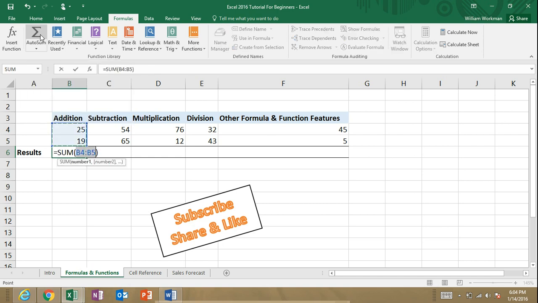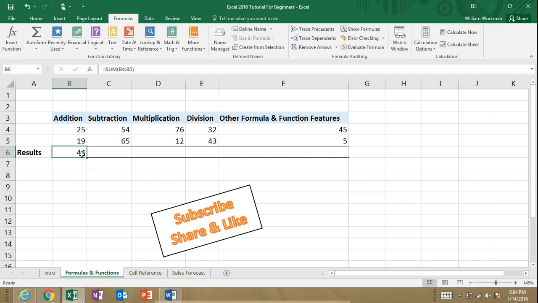I just clicked on AutoSum, and it recognized that there were rows that consecutively had numbers inserted into the cells, and it assumed that we want to sum up those cells, and that's correct. So then I press enter, and I have a result.